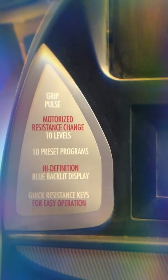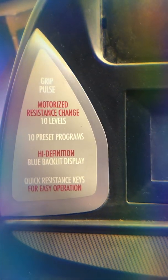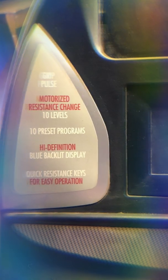So yeah, this will track your heart rate, all that good stuff. It's got the grip pulse. You just grip your hands here on the bars, and it's 10 different levels, 10 preset programs, blue black light display, quick reference keys for easy operation.